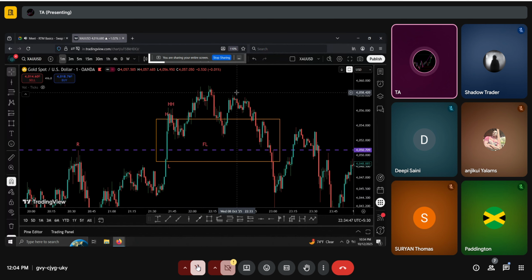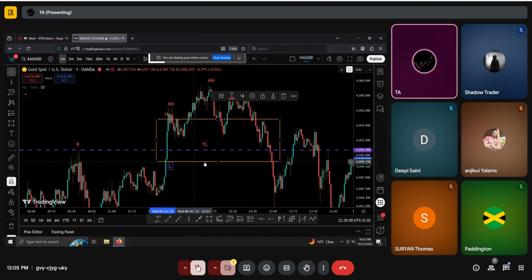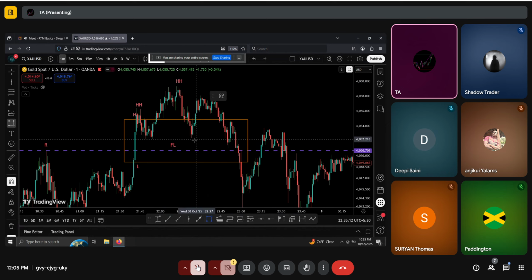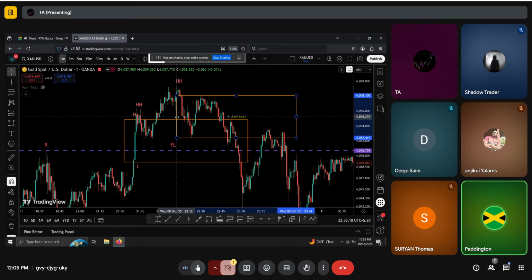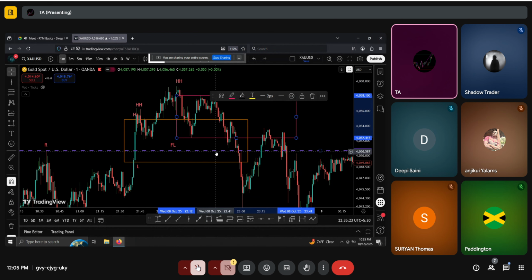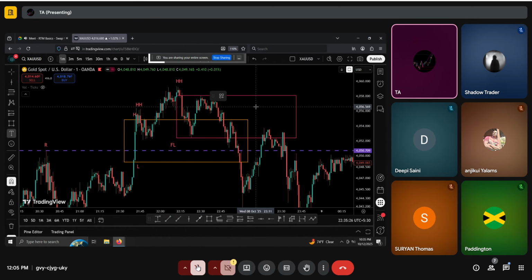So now this has to decide if price goes above this higher high or breaks this low. Here is the low; it could break this low to the downside. And what happened? Price goes up but did not cross this higher high to the upside and fell down from here. From here to here, what will we call this then? Okay, this is the DP, right? We call this DP.